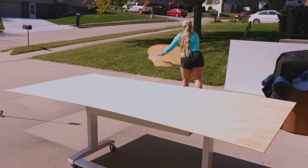My personal preference is to do a paint wash with chalk paint. You can do a paint wash with whatever type of paint you want. It's totally up to you. I feel as though a chalk paint kind of seeps down into the wood just a little bit better. In my experience, I don't know, but I have never done a black paint wash, black stain. The reason that I wanted to do this instead of painting it full on is because I want to see that wood grain. I want to see the wood pop through the color.